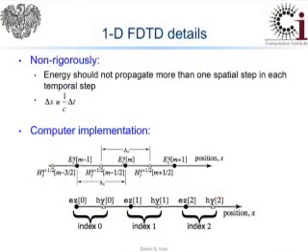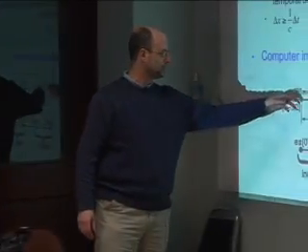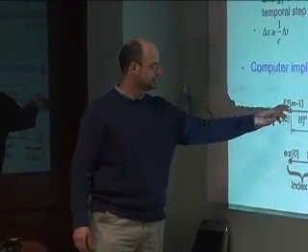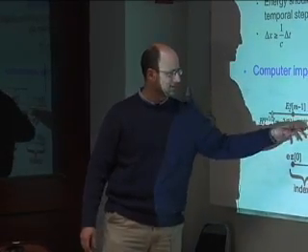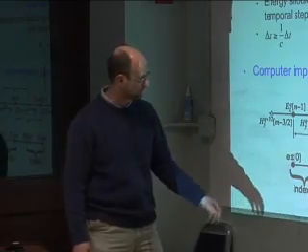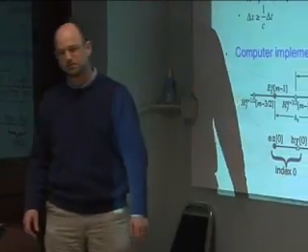And if we're going to be doing time marching, we have to figure out how the spatial step and the time step vary, and so there's a Courant condition that people use. But effectively, you can think of it that energy shouldn't propagate more than 1 spatial step in a temporal step. So in 1 time step, energy can in theory move 1 space step. And so this is actually what a 1D grid looks like, where we've got Ez components and Hy components alternating. Because they're at half spatial steps and half time steps, this gets a little bit confusing. So we just pick integer indices to program this.